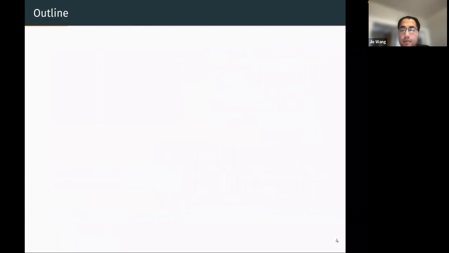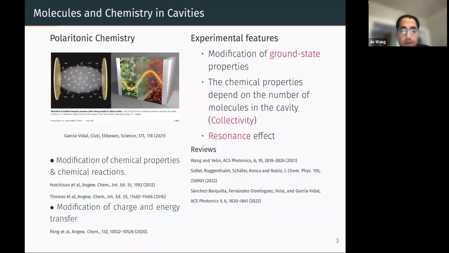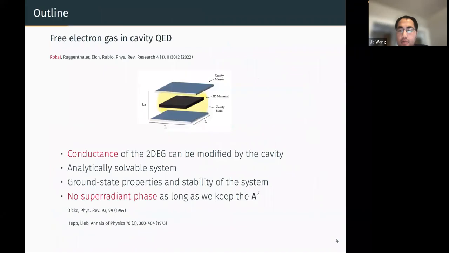I see. So the second question: when you see the A squared term in the next slides, is there any realistic or experimental way to kill the A squared term to get superradiant transitions? Yes, there have been some proposals, and there is quite a large literature about this, but for all of these proposals there have been counter-demonstrations and no-go theorems in which they say that some kind of interaction has not been taken into account by the proposal. So this has become a bit of a debate in the community.